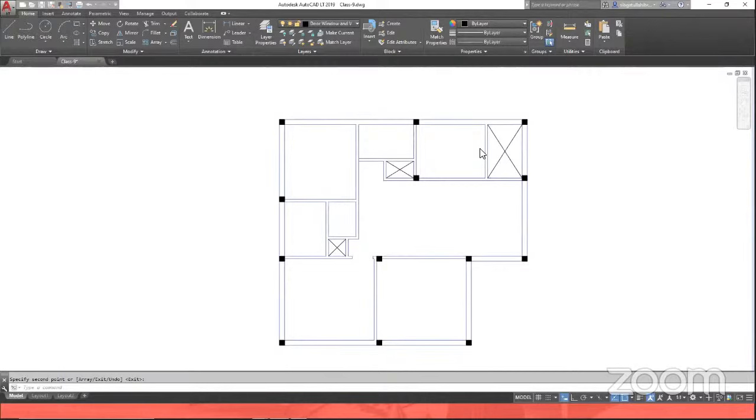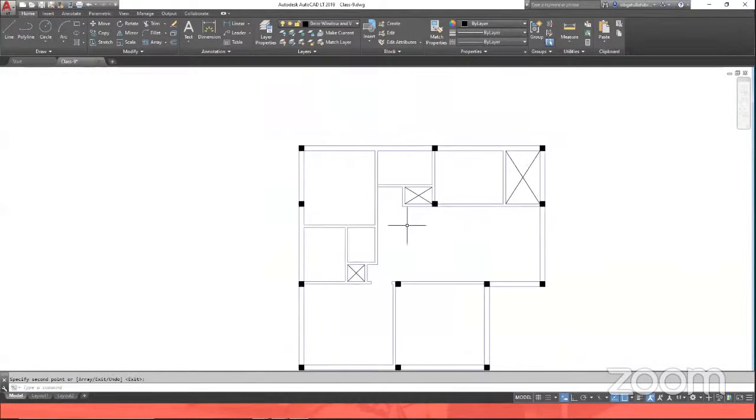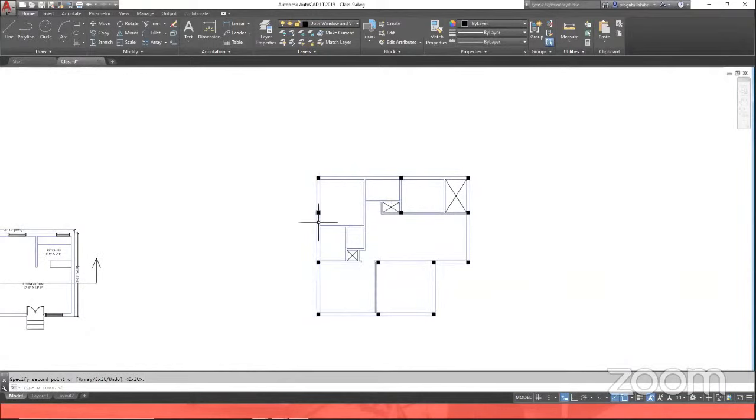Yeah, see, if you want to align the columns in a proper way, then in that case you will have to modify the columns again. Yes, sir. The rooms you have to change. So one thing we can do over here is I will erase this column, then CO enter like this. Now all the columns are aligned together. Are you getting it? Yes.